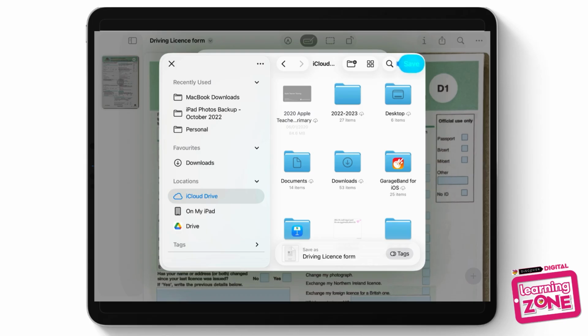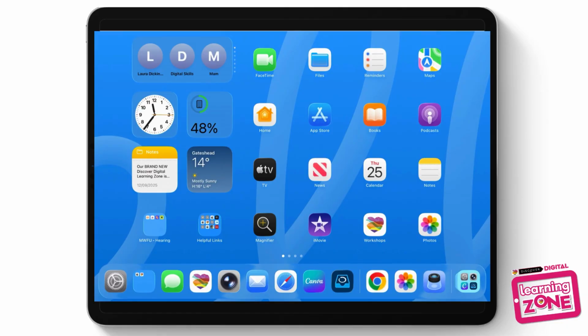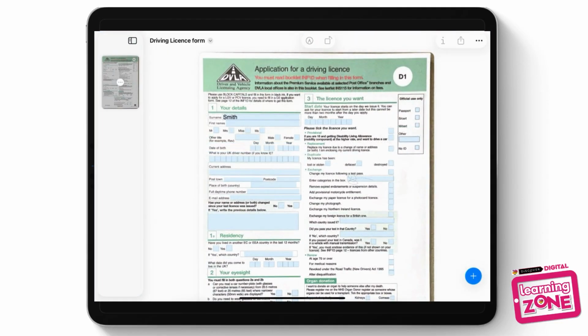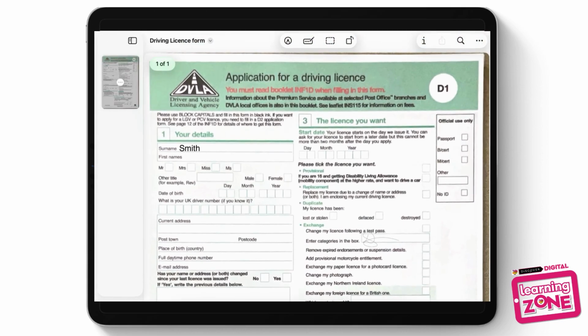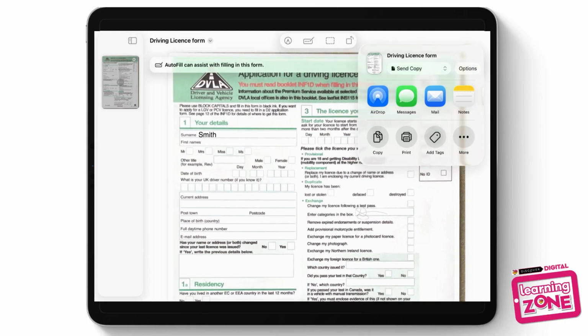But if I then save it into my iCloud Drive, it then means that if I go into my Files button, you will be able to see that here's the form that I have completed. And then from here, I can share that by popping it onto an email or a message and be able to change the different devices here.